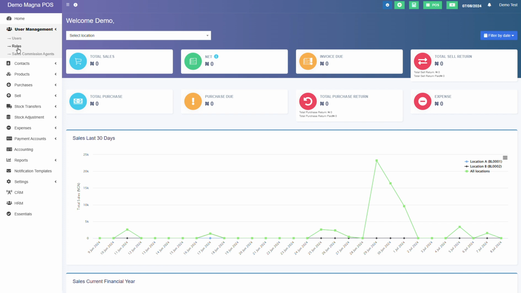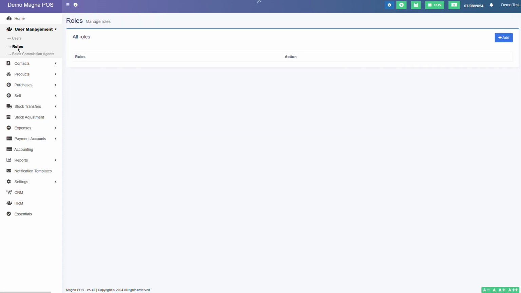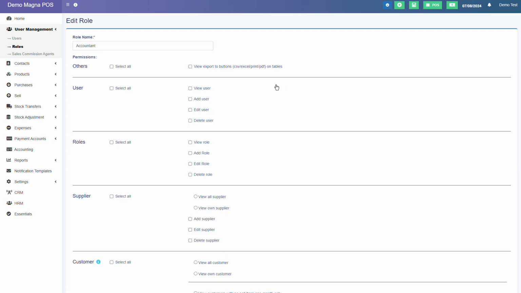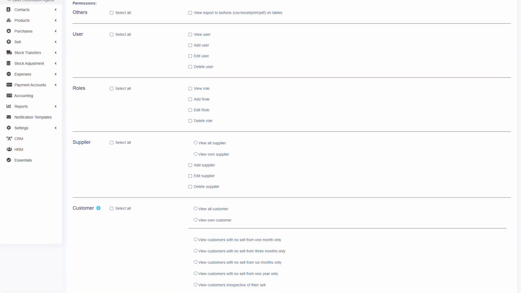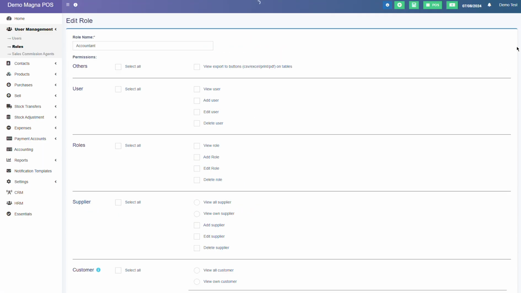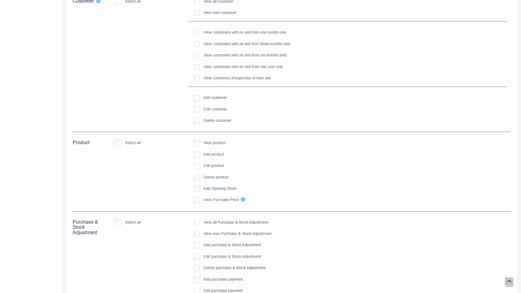So click on the roles. Here you see the various designations in the company and what they do. We already have pre-populated users here. We can edit any of them by clicking on the edit feature. That allows you to edit any of the roles you already have, right? I don't want to edit any of these ones.